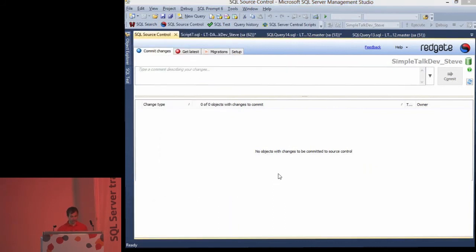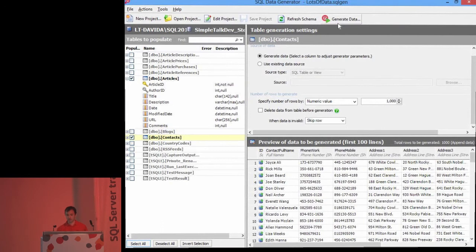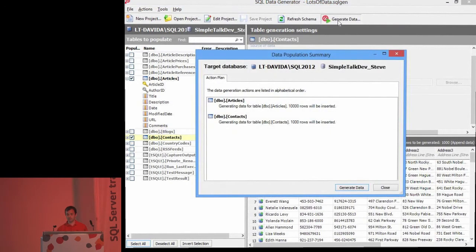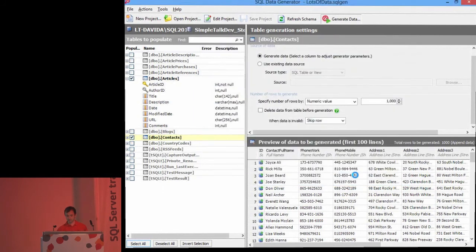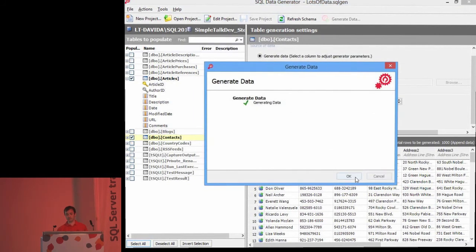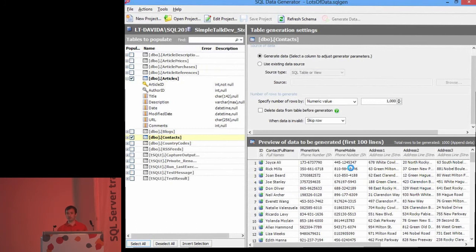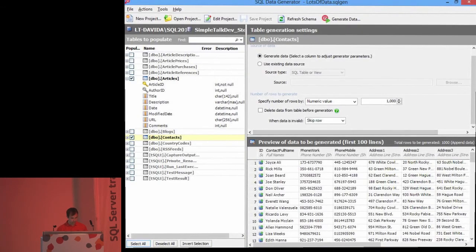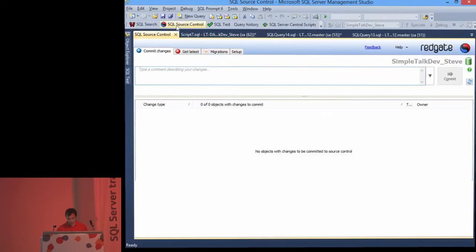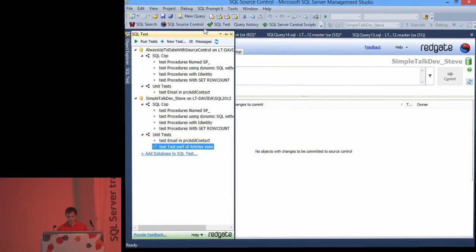So what I'm going to do is run this generate data on Steve's database. And this means that my environment will be very, very similar to the integration environment. Bring up Management Studio. If I have time, I'll just do a select.